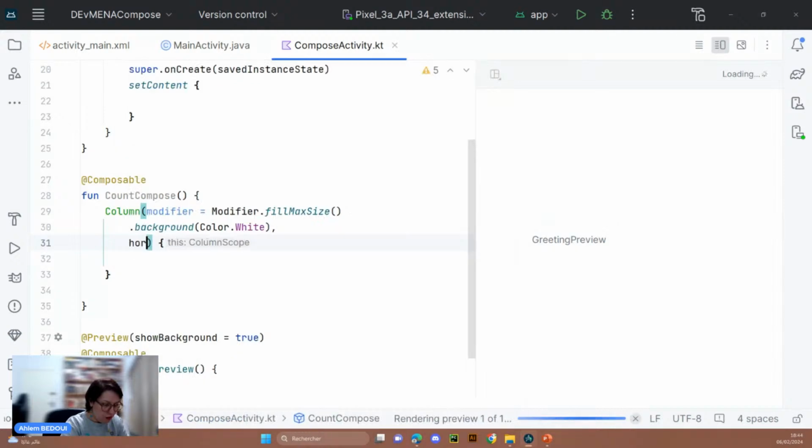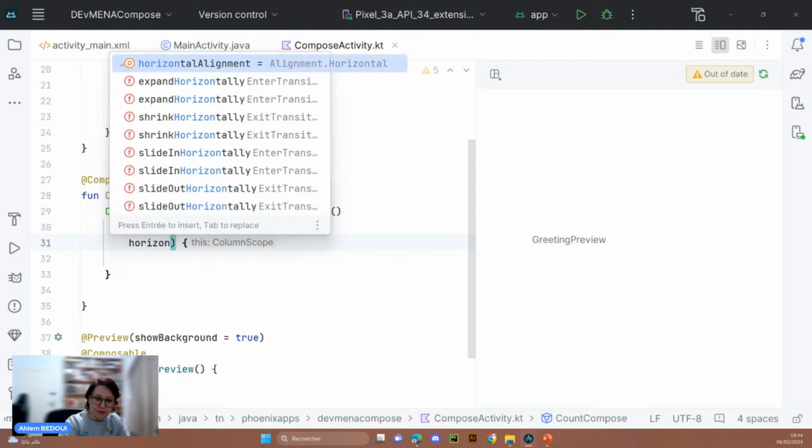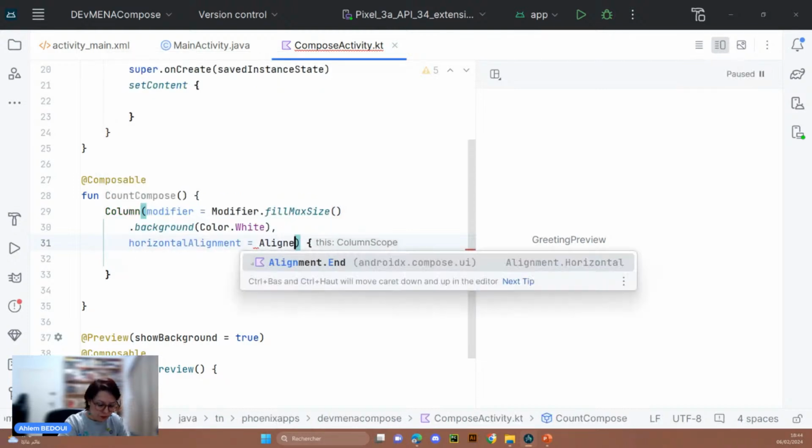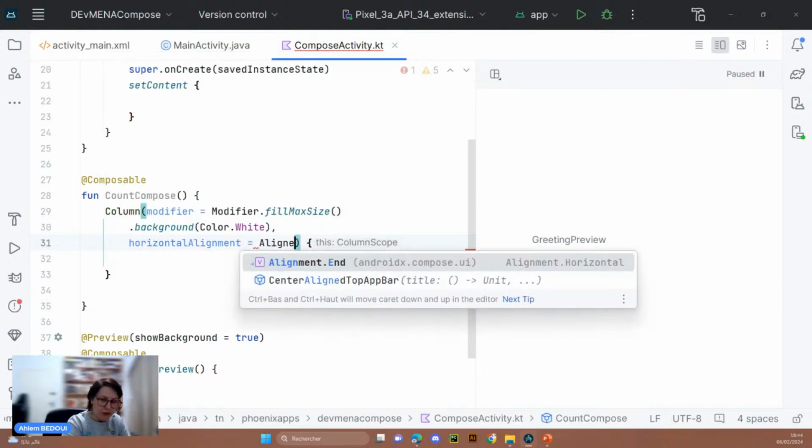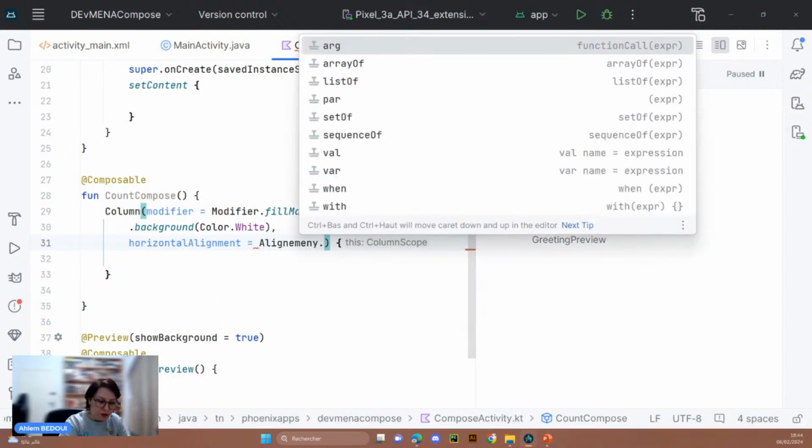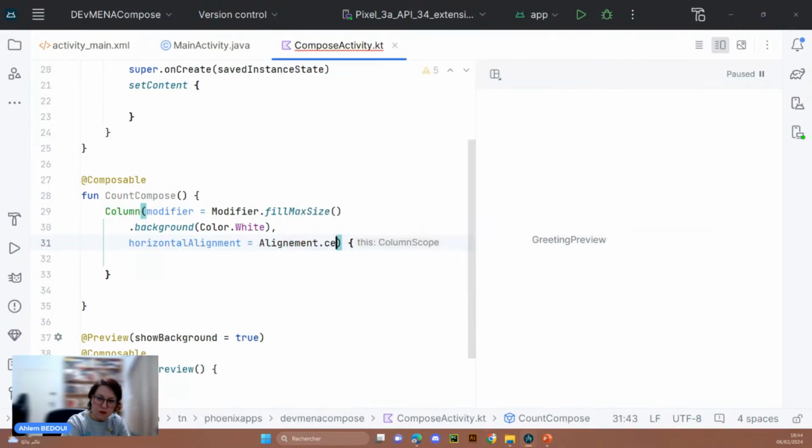We have a horizontalAlignment, and there it goes.